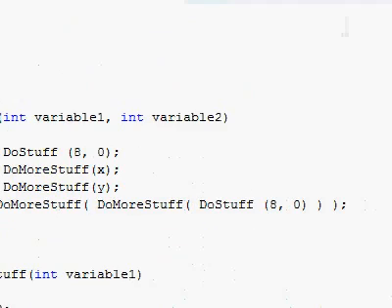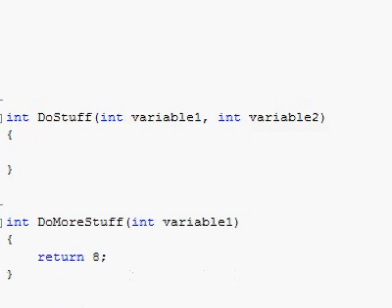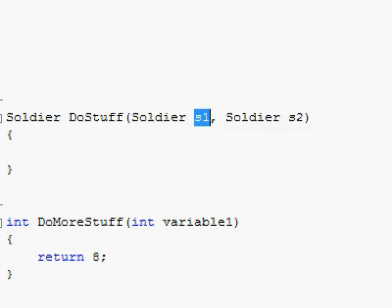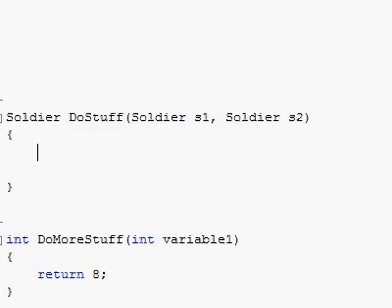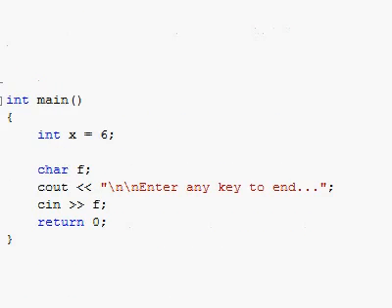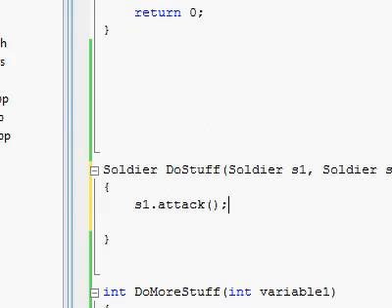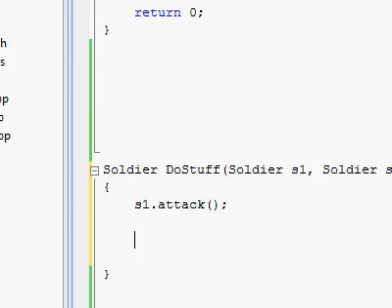Right now, inside the definition of the doStuff function, we have two objects which are being passed in. Right over here I'm calling it S1 and S2, and I can start playing around with these two objects however I'd like. I can call their functions like attack and stuff like that. They are regular objects of the class soldier, just like we saw with John in the main function in a different video. And besides that, because I declared that this function will return a object soldier, now I have to go ahead and do that, so I can return a object soldier, whichever one I'd like.